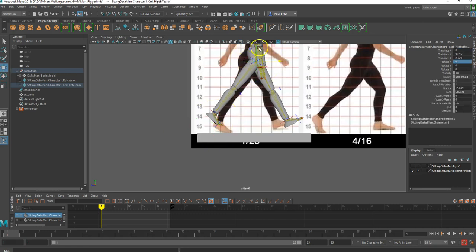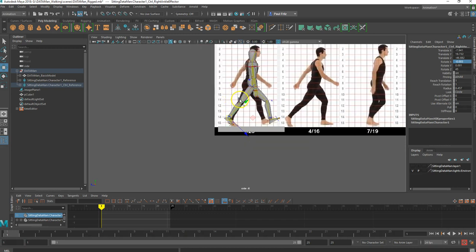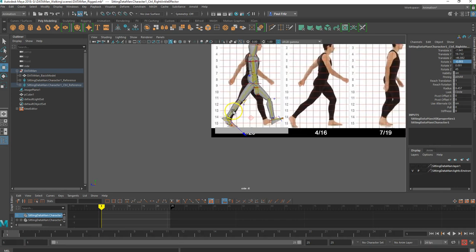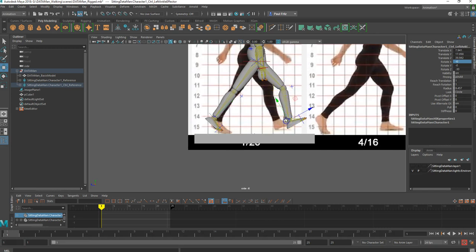So now what I'm going to do is push him down to the ground if I can. And it's not going to let me. So what I'm going to have to do is kind of work him down a little bit. And I don't want to go too far down because I want to have more of a down position there. But I want to get just enough reach. So we're just going to kind of play with it to get this first position right. So we build on everything from here.